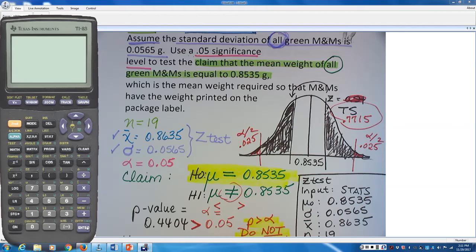Yeah, you're gypped. You paid the same thing they did for a bag of M&Ms, and you didn't get enough M&Ms. Now, you might not go write a letter of complaint to M&Ms, but if that happens to you often enough, are you going to probably buy some other kind of candy? I would. I don't want to pay $1 for a bag of M&Ms and get like 3/4 of a bag.